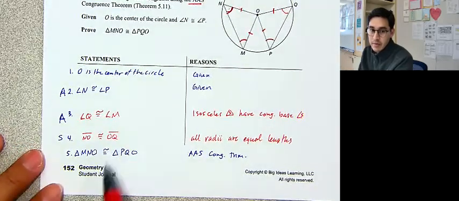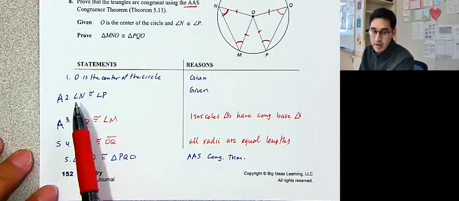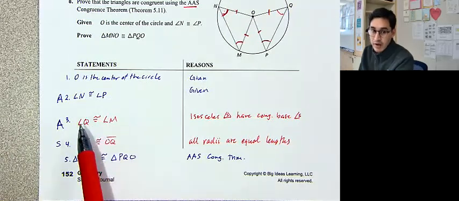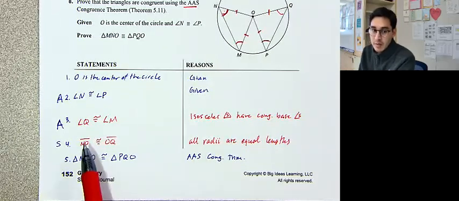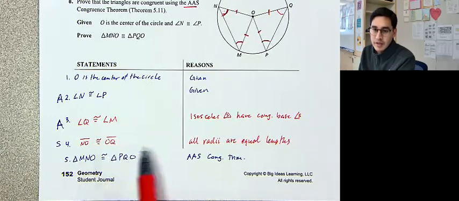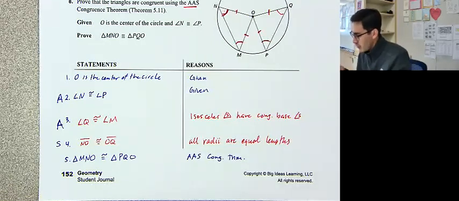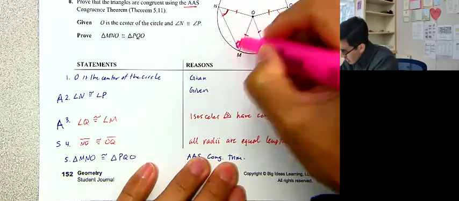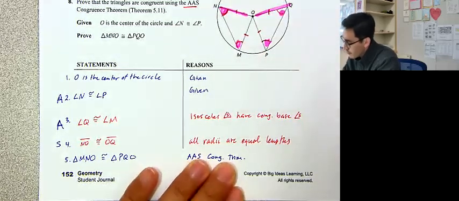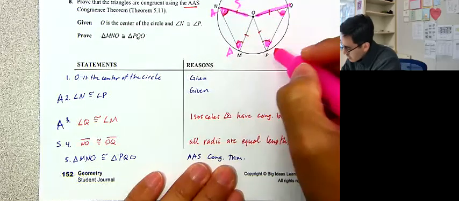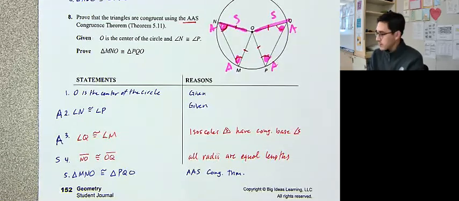Okay, so we have our given statement at the top, our proof statement at the bottom. We already knew we were going to use the angle side method. Okay, so we had a pair of angles, that one was given. We found another pair of angles, right, just due to the fact that we ended up finding out these were isosceles triangles. And then we have a pair of sides because each of these sides here was a radius of the circle. So if we highlight it, we have angle, side, angle, side. Okay. Angle, side, angle, side. All right. So both triangles fit that pattern of marks.